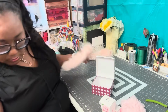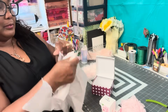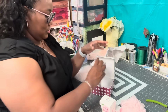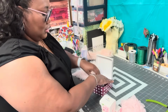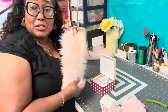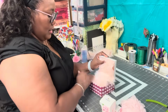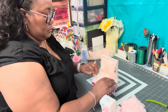All right, so what I'm going to do is put a little stuffing in here to build it up a little bit. Now, I know our basket makers, we all know about stuffing and building, but we do have some that are beginners. Okay, so I'm going to go like that. I should have just used some white, just in case I don't cover it. Then I'm going to use my fur, y'all. Got some left, so I'm going to use some of these scraps and put it in here, just like so, and kind of make it look a little wild, so it'll peep out when I put everything in here.